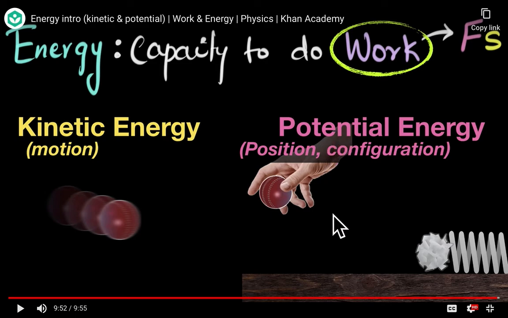Similarly, for potential energy, if we consider this example, potential energy due to gravity at less height has less energy, and if we raise it to more height, it has more energy. Means energy depends upon height. And in case of this spring, if we compress less, it has less energy, and if we compress more, it has more energy. Basically, potential energy changes into kinetic energy. So these are the two forms of energy, and we will discuss the derivation of kinetic energy.